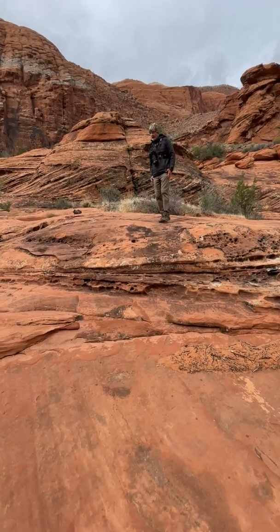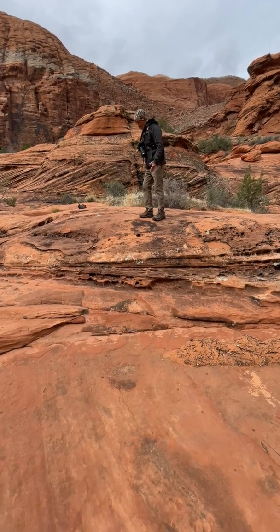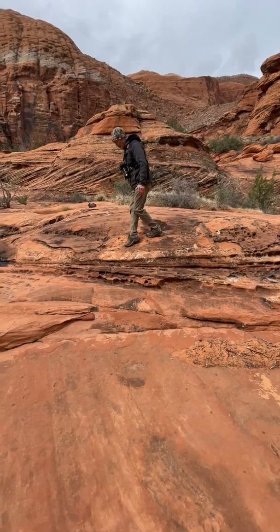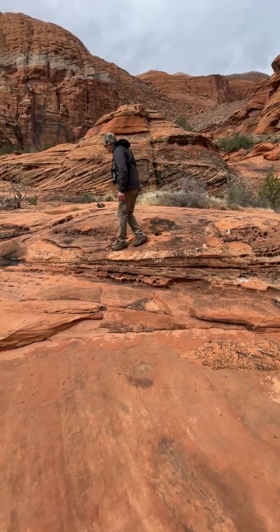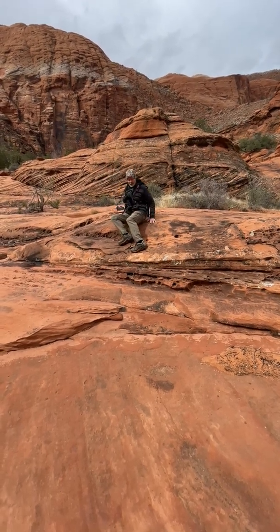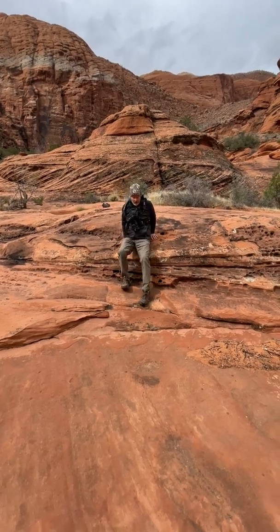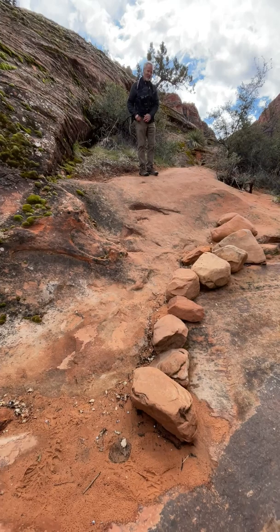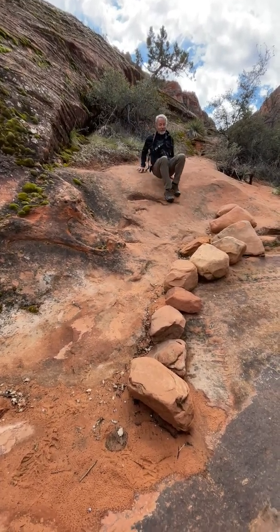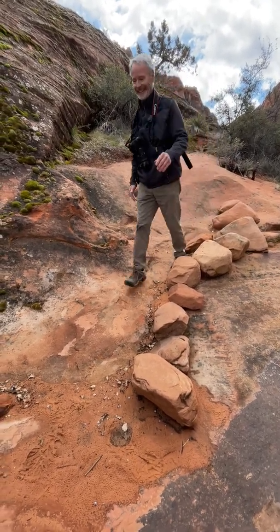One of the things that's important to do when you're descending something a little bit steep: there's a variety of ways you can do it. One is to look for footholds where you can get a foot inside a crevice and make sure you're hitting flat spots and flat angles. The other option of course is to sit on your butt and do a crab walk down — you can come down a steep face just by crab walking and stepping down. And then there's the bob slide, which works really well — it's more like a luge.